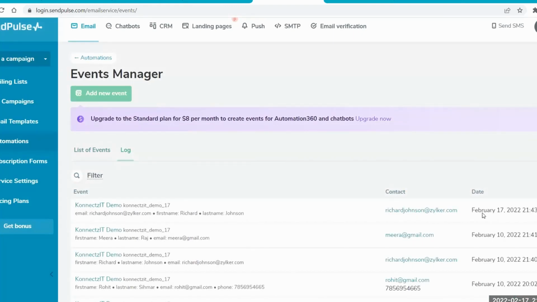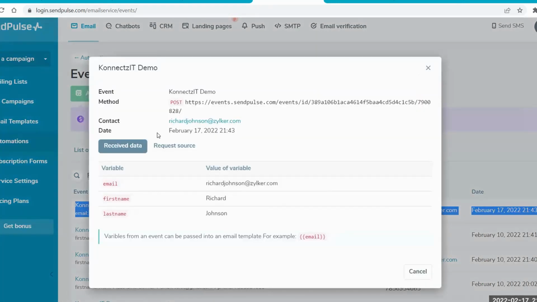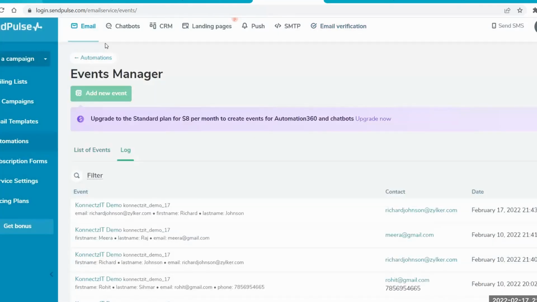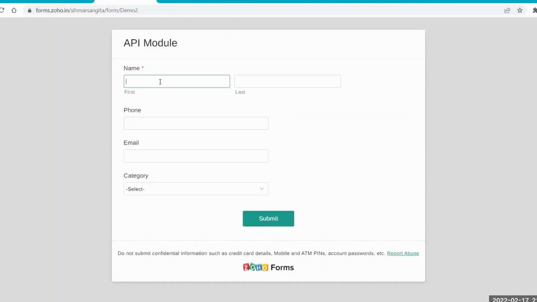So yes, as you can see, this information is the default information that we got from Zoho just now, with the email ID and the date of creation that we already have. I will also fill the form again to show you after publishing it how it looks. And finally the email ID that I have here.